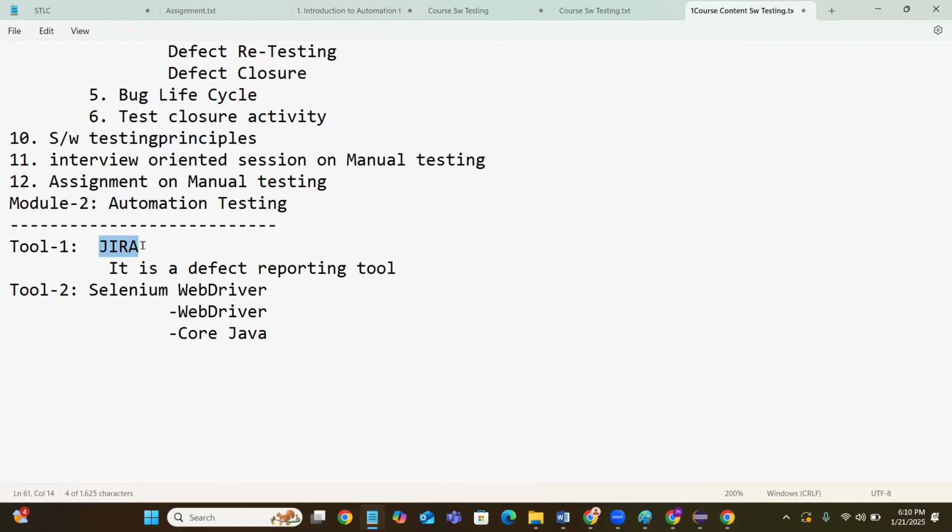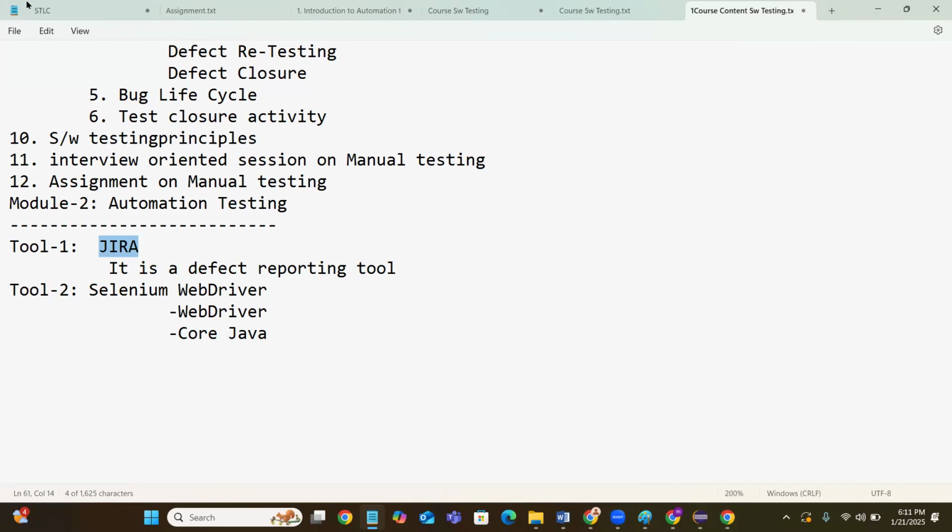Jira. Jira is the tool which we are going to discuss. It is like how we use a Gmail application. Jira is used for defect reporting purposes. That means if you find any mistakes or problems in the application, to intimate the development team, we are going to use the Jira tool. It is very simple, with simple navigation only in Jira.